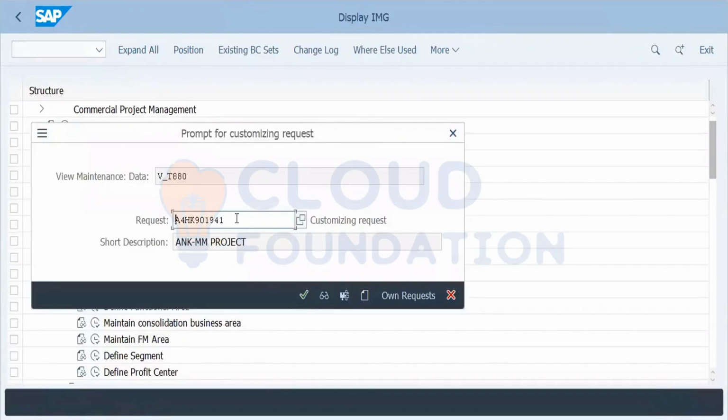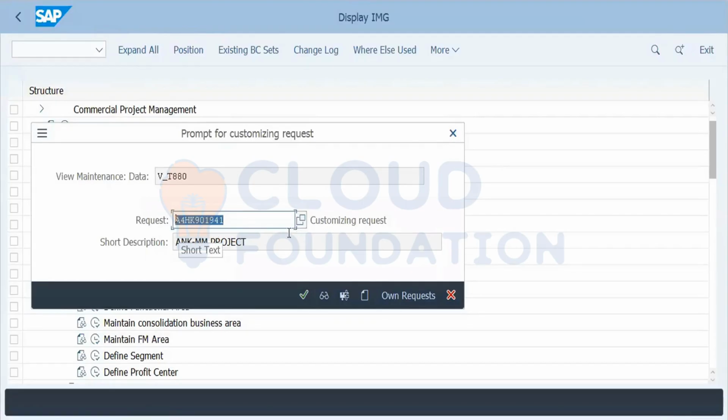What happened? Once you click on save, it gives the transport request. We discussed in the last class that we have two types: one is a customization request, another one is a workbench request.